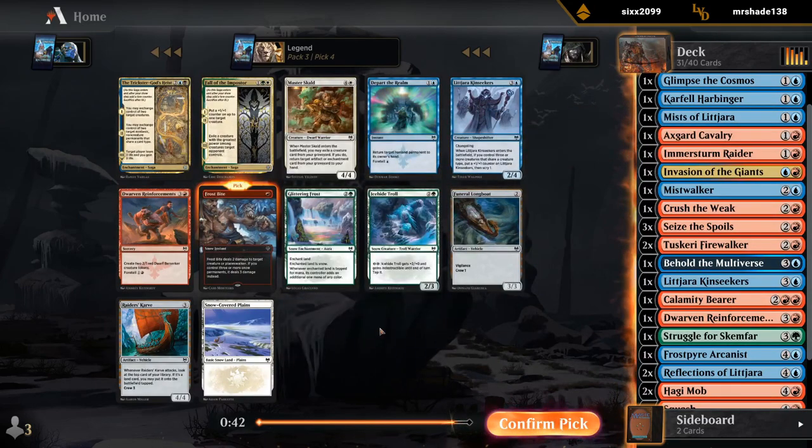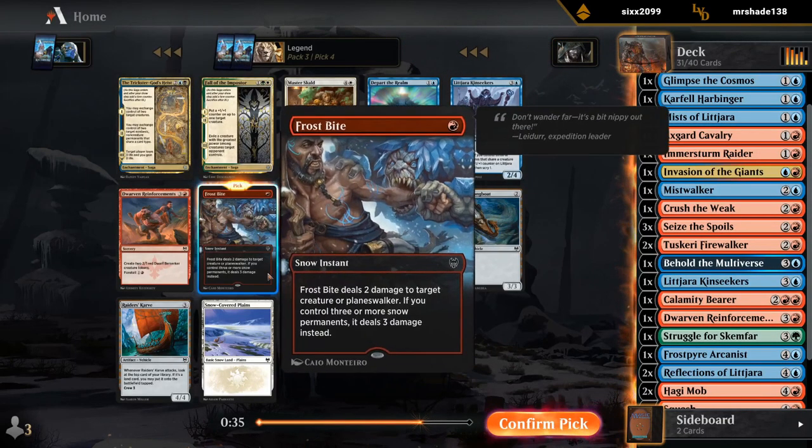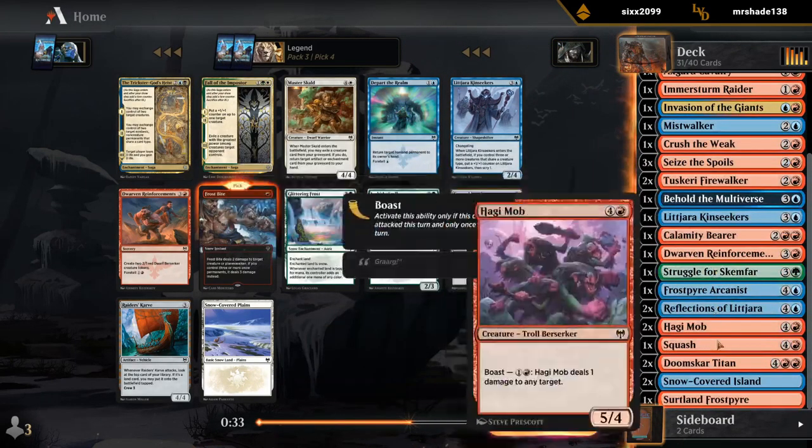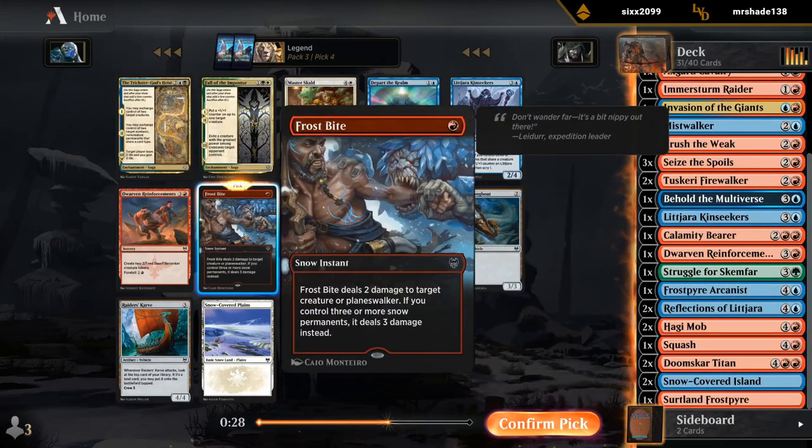Ooh, Frostbite. Yeah, gotta take the cheap removal spell here. Our late game with double Reflections looks quite powerful, just gotta make sure we have some cheap interaction. Even have a few snowlands to go with it, although probably not going to get to 3 snow permanents anytime soon.